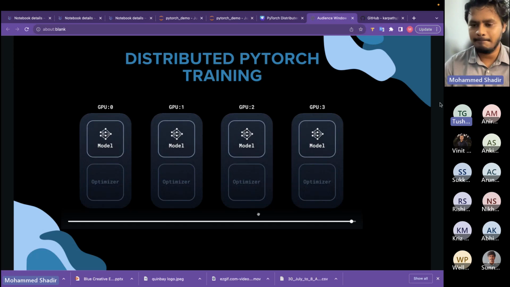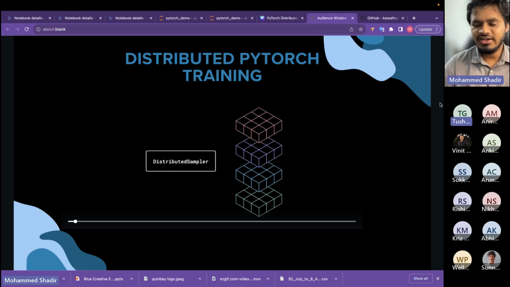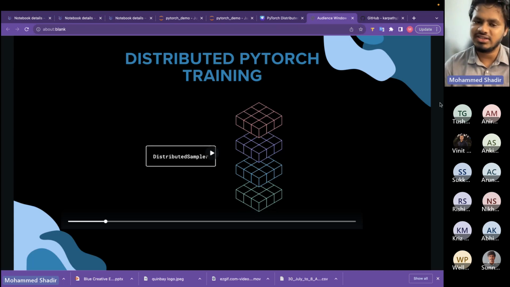So at the end of the epoch, the models will have the exact same gradients, and also at the end of the distributed training process, the same model file will be present across every node. You can take any one of the models, because it is the same model itself. So at the start we have the same model, and at the end we also have the same model, but with the updated gradients.